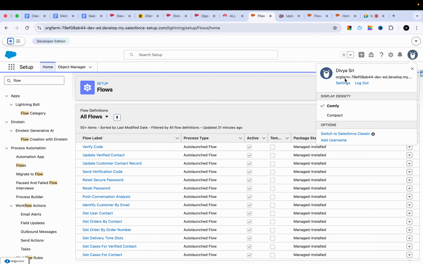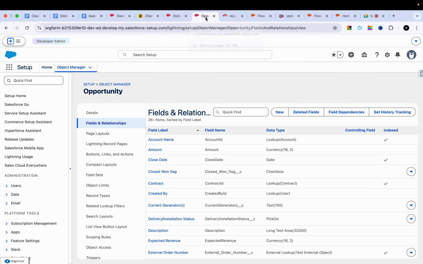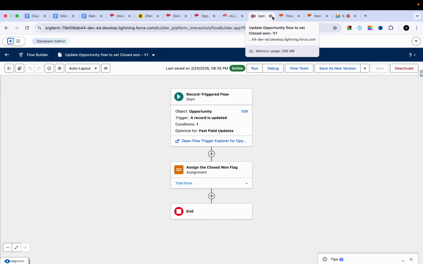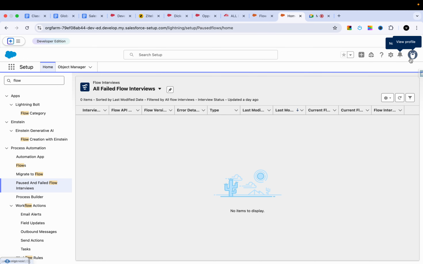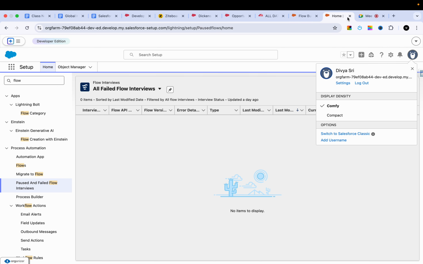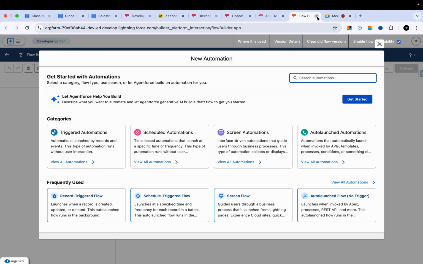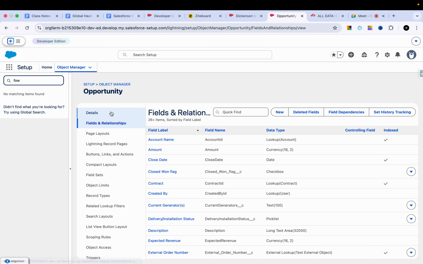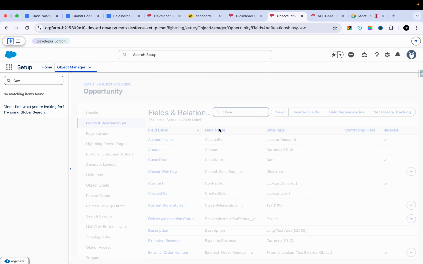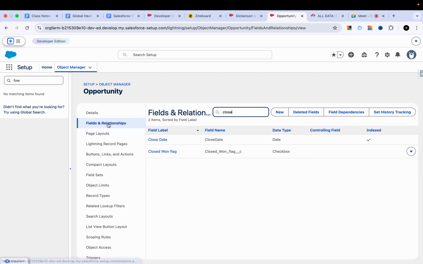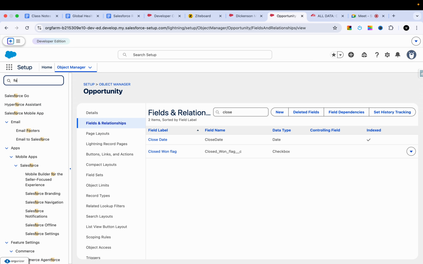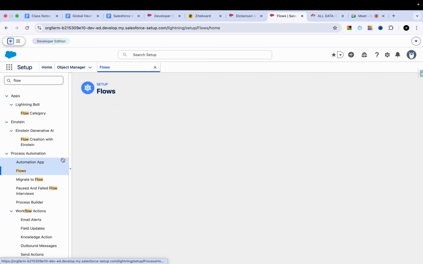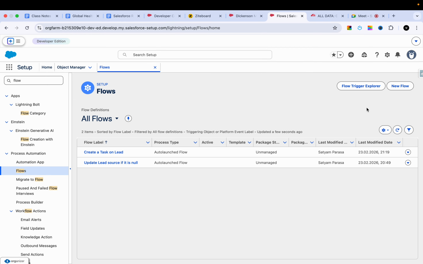I created the flow in a different org. I'm testing in a different org. Let's close this. Okay, I think I need to create the flow again. You see the mistake, right? The closed one flag is already there. I will quickly create it.